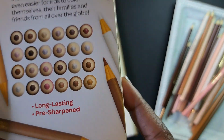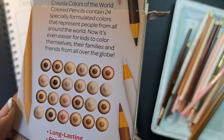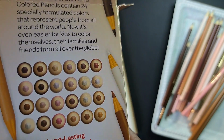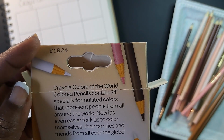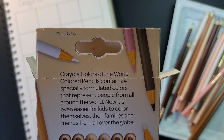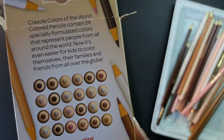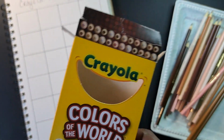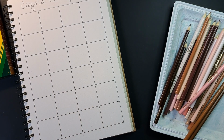Now let's just take a look at the colors that they show on the box. We've got browns and dusty pinks. It looks like a grayish pink. Let's see what it says. Crayola Colors of the World color pencils contain 24 specially formulated colors that represent people from all around the world. Now it's even easier for kids to color themselves, your families, and friends from all over the globe. I think that's a wonderful, truly wonderful concept and product that they've created. Obviously, we've all been using Crayola virtually all of our lives, at least since we were kids.